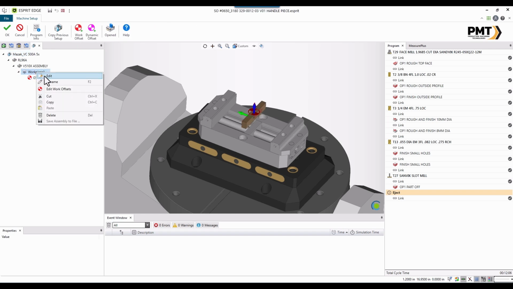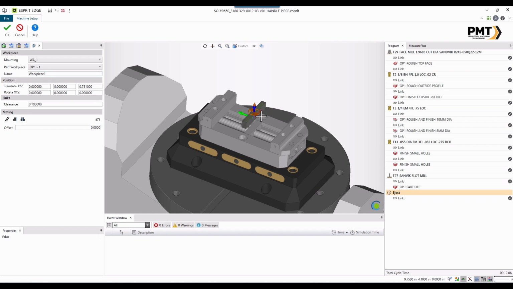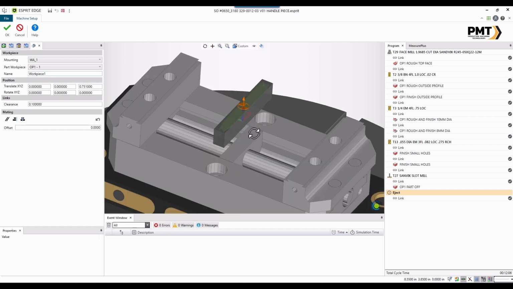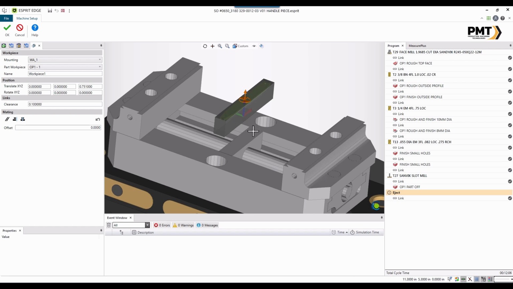So let's open this workpiece and see what we have in there, right? It's basically copying everything from setup 1. We want to make some adjustments, some manipulations. Whenever we create a new setup, ESPRIT EDGE automatically adds a new mounting position. So this is the part flip. If we look at the drop-down menu, we have the second mounting option as WA2. Since this is essentially the same workpiece on a different setup, we want ESPRIT EDGE to regard that as a new workpiece. So that's our workpiece.